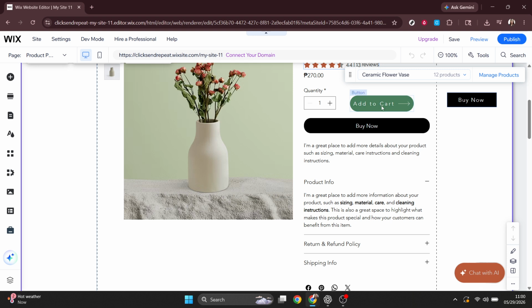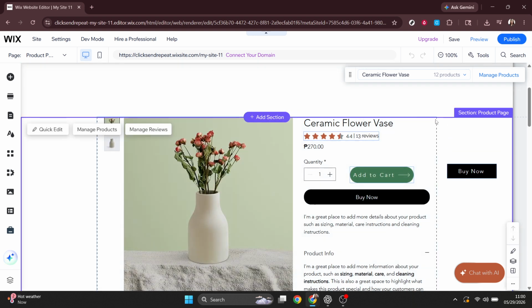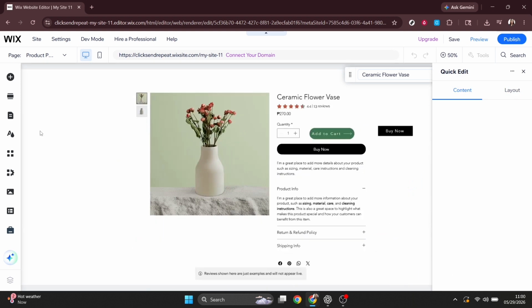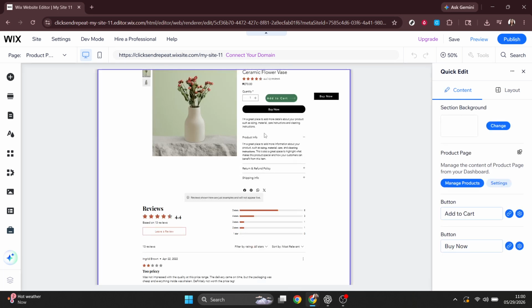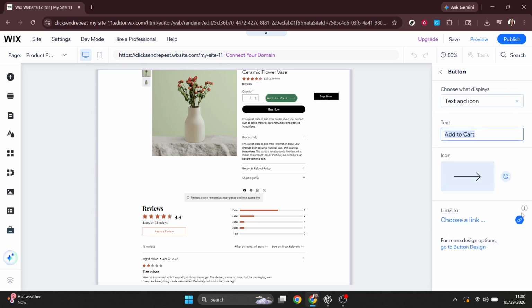A couple of helpful notes as you do this. Templates and labels can vary slightly, so if you don't see Display, look for Elements. They serve the same purpose here. Also, make sure you truly have the product widget selected. If you click a surrounding strip or a text box by accident, you won't get the right settings. Selecting the full product element ensures the Add to Cart control appears in the panel.